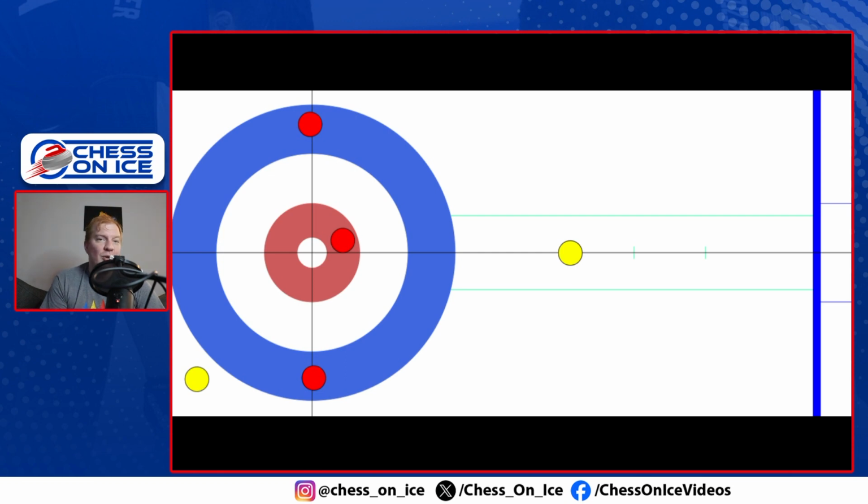So while risk management is really going to be its own separate video, I thought it was important to cover here in the context of playing without the hammer, because you really can get yourself in trouble when you forget that without that last shot, you really can't afford to have only one rock in the house and leave your opponent sitting second, third, fourth, and fifth.